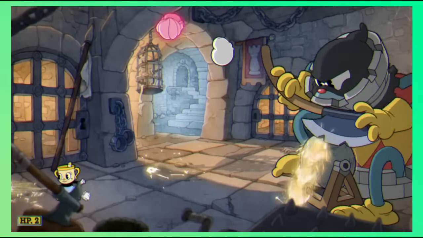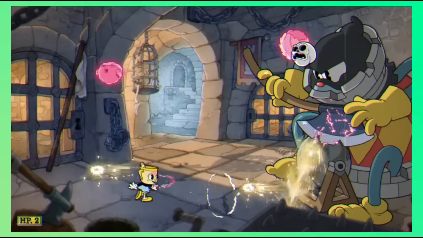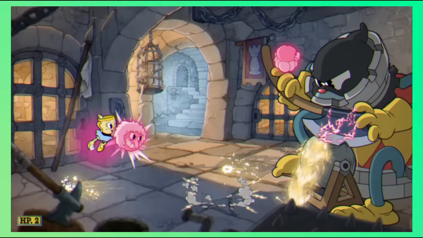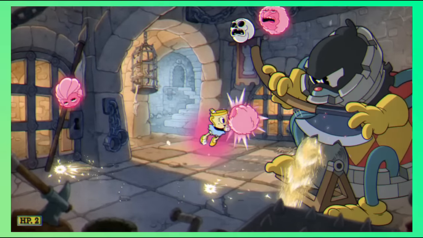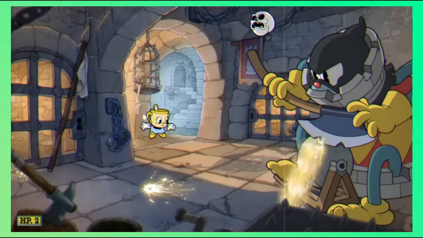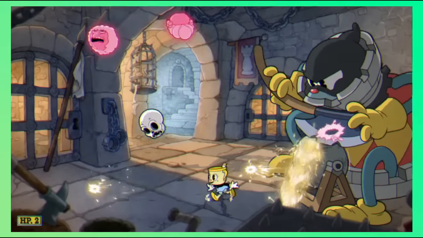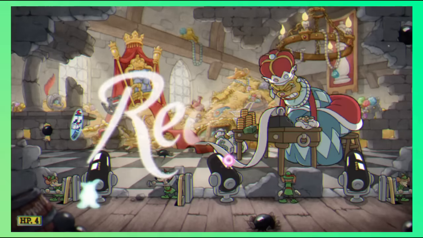Next, we have this executioner. He spawns a bunch of pink heads, skulls, and sparks. You need to parry the pink heads constantly so that they can hit the executioner. In this entire fight, you just have to be patient. It can be difficult to parry the pink heads since you'll risk getting close to the executioner, but overall, it's not that hard.